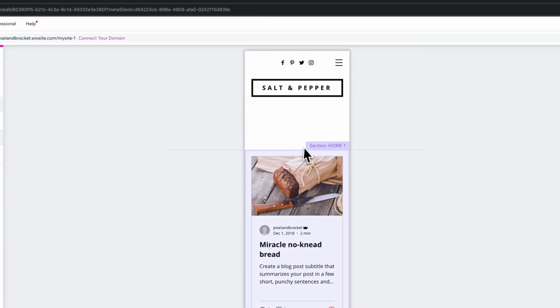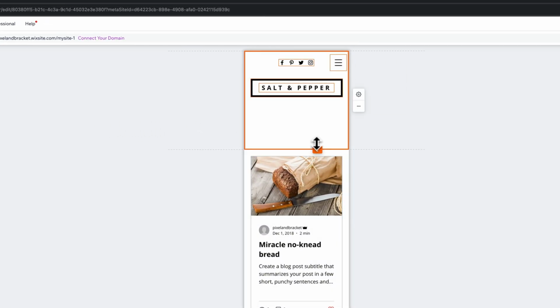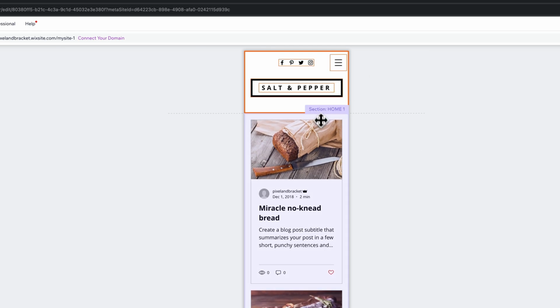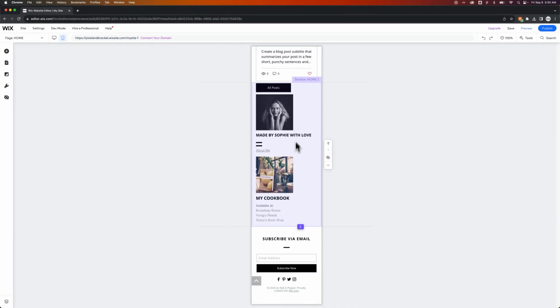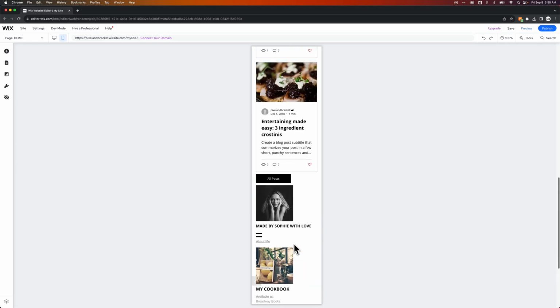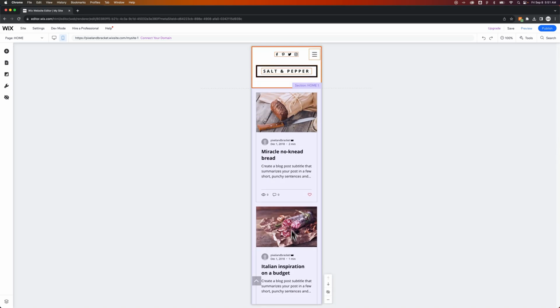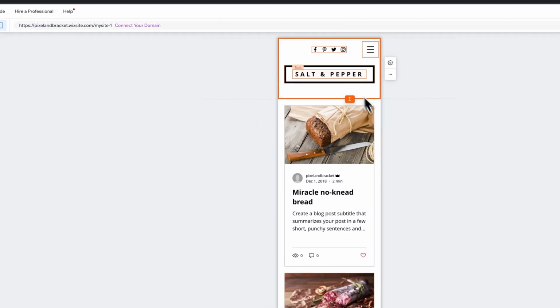And so once you hide that, you can make adjustments to your elements here, like your header, spacing, and everything to make sure everything lines up. We've got a blog section here, and then we have a few more sections where we can make more adjustments. You can make edits here. You can do anything you want on the mobile editor so that you get your mobile site looking just right.